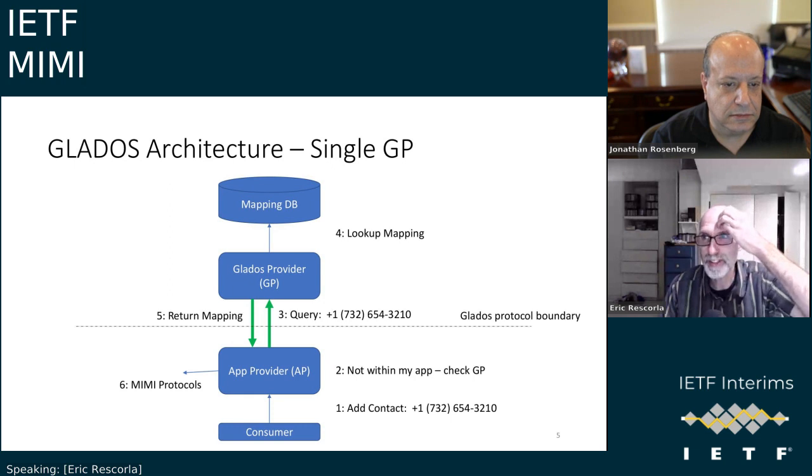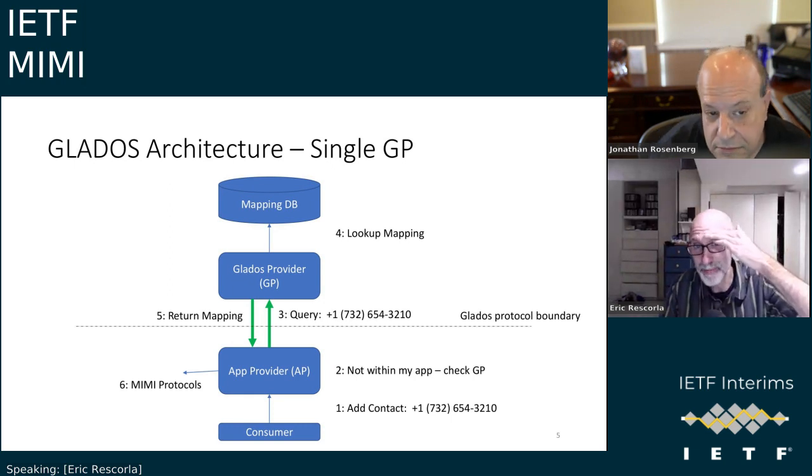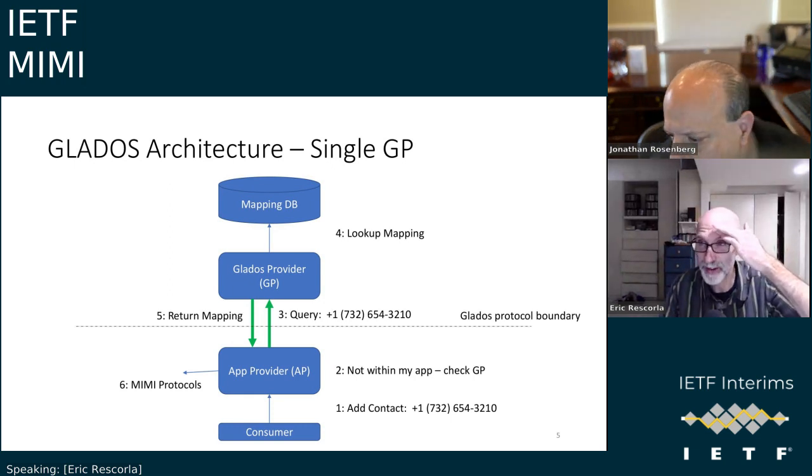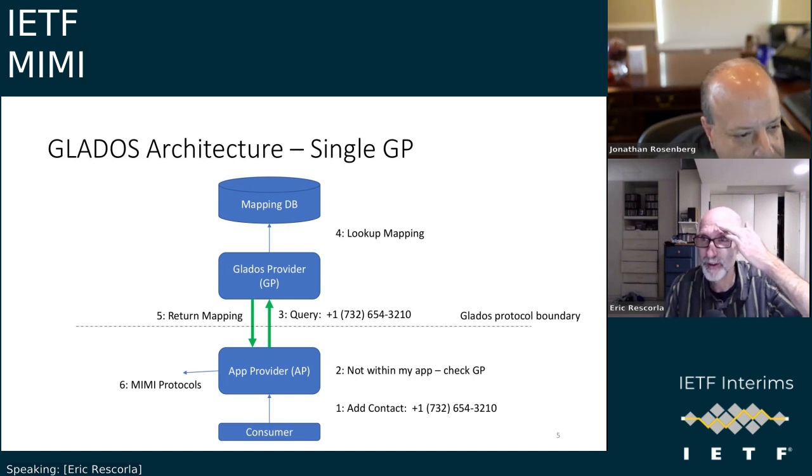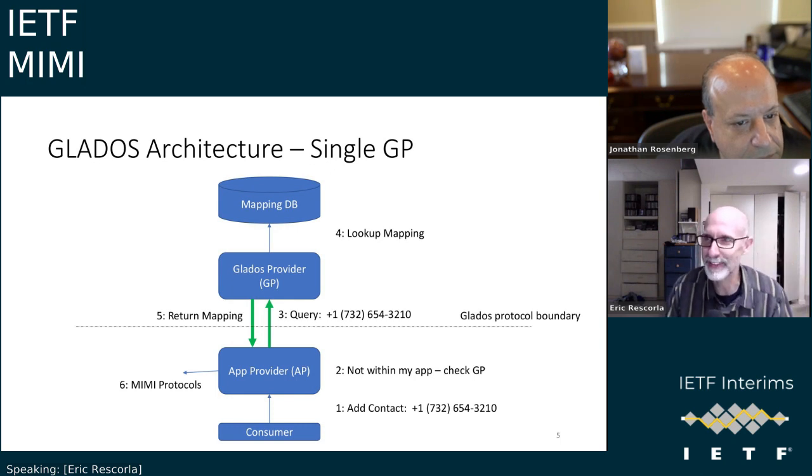So I'm going to stipulate for the moment that the app provider should get to control the priority of answers. Though I'm not sure I believe that, but why does it have to be reified on the wire like this? What does it have to what? Be reified on the wire like this.